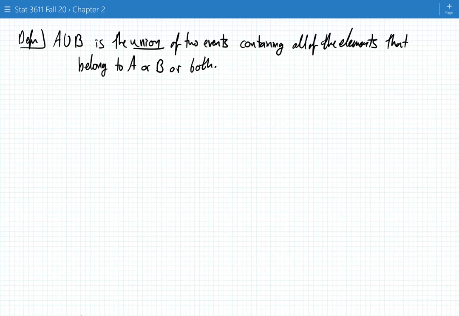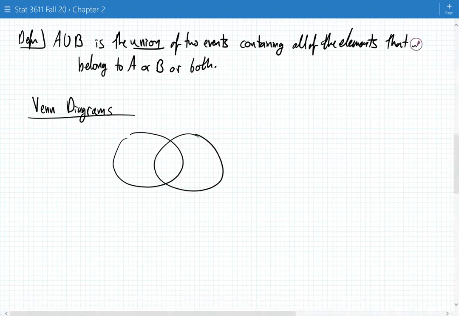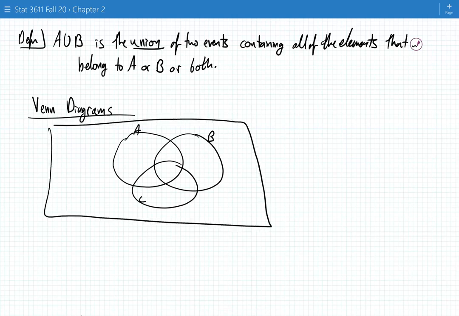All right. And it's at this stage that I want to introduce a strategy for visualizing some of these set operations, intersection and union. And that is, of course, the Venn diagram. Let's take a pretty standard Venn diagram picture. I'm going to call this one A. This is B. And let's just throw in a third here to make things interesting. Let's throw in C here. So the Venn diagram, you should have some outer universe. This is our sample space S. So I'll put S on the outside here.